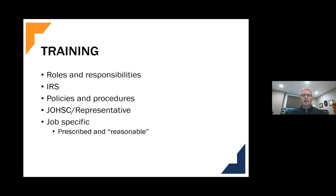So sometimes it comes back to that principle of due diligence that we talked about a little bit prior, in that some things you have to ask yourself, is this a job that has potential hazards that could cause harm? And what would be reasonable to expect people to be trained in? Is it reasonable to expect them to be trained in a particular thing, in using a tool, for instance, or doing a particular task? That's where it gets a little bit muddier and less clear.